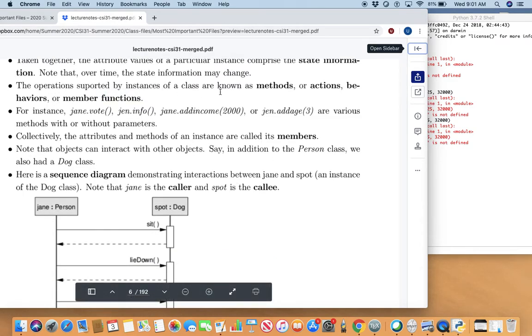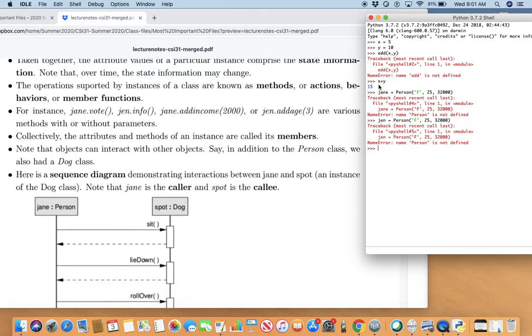Operations, okay? Just as we had operation x plus y here, you should be able to add to the income, say Jen dot annual income. I want to increase it, so I should be able to say Jen dot annual income should be the old income plus 5,000. I want to be able to do these things. Right now I cannot because I don't even know how to code person. So this is what you are going to learn in this course, how to code these quantities.